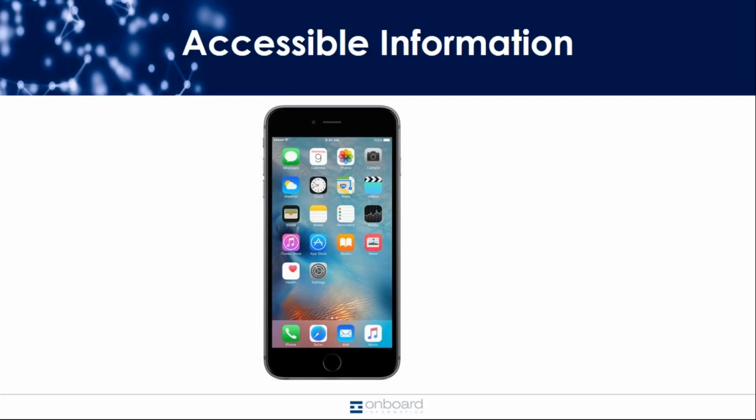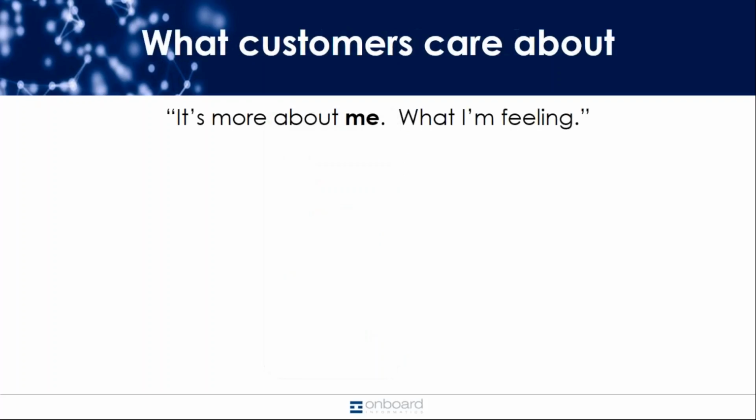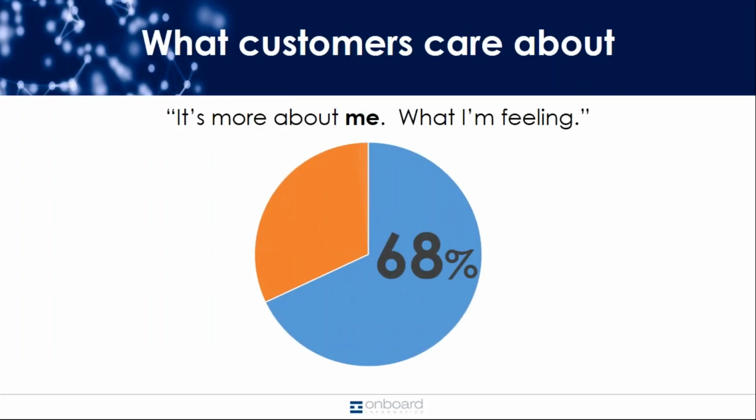So this access kind of changes everything, starting with how credit unions and brands connect with and communicate with members. So what do members care about? Well, when considering a purchase of any kind, only 13% say it's about exploring options. So what matters to them? Well, when we look at it, what really matters to them is themselves, what they're feeling, what their impulses are. So we have to consider that when we send out any communication.